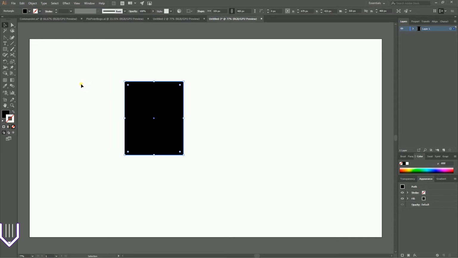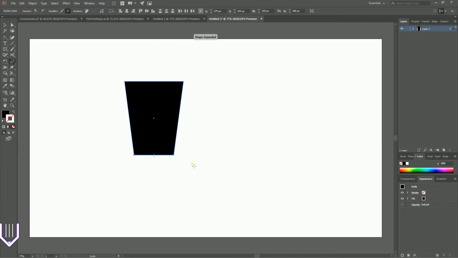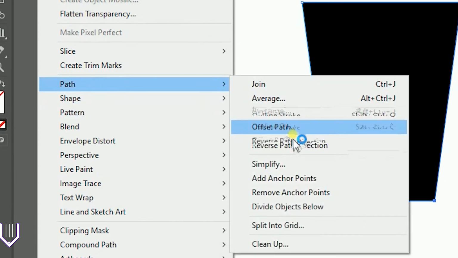Next thing that we're going to grab is the Direct Selection tool. So click A and select these 2 points on the bottom. Then grab the Scale tool, click S, and holding the left mouse button, push towards the center to move these points towards each other. Next, let's go to Object, Path, and Add Anchor Points, and we're going to add anchor points in the middle, and I also want to push them a bit with the Scale tool. So push these anchor points in the middle with the Scale tool.